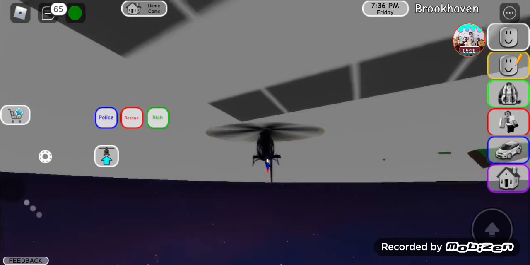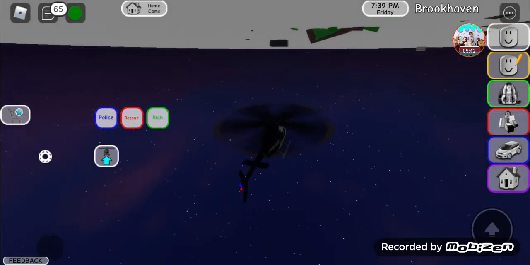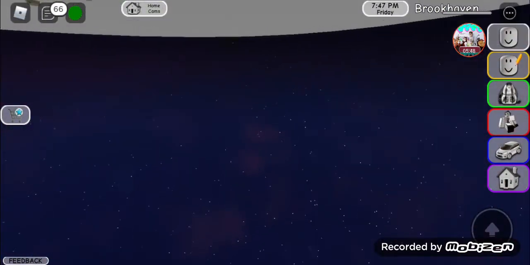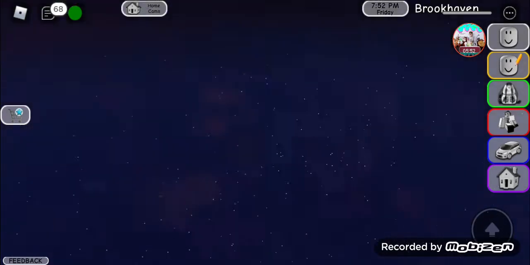You can just fly around, and I know there's like secret boxes here. Okay, so let's jump off and die, because the next one is literally in another secret.